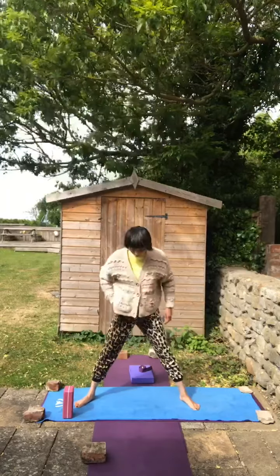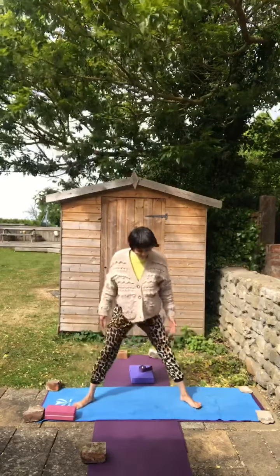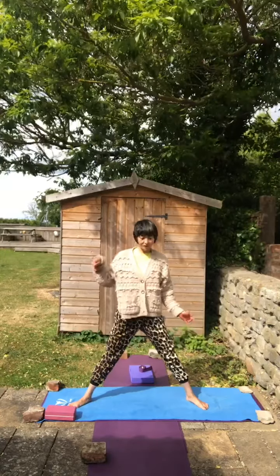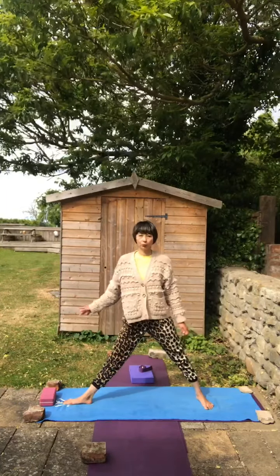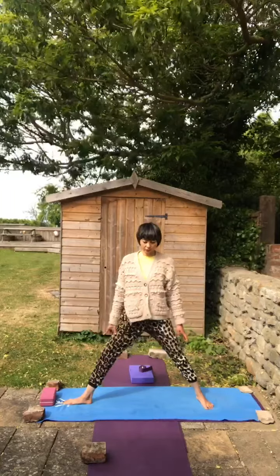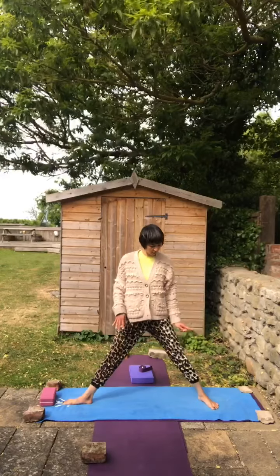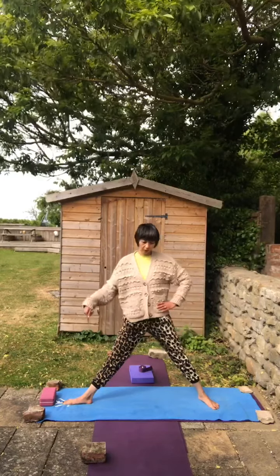Right, when you're ready. When you're ready, once again, have your feet about 3.5-4 feet wide. This time your left foot, okay, so the left foot pointing towards the width of your mat. Keep that leg straight, or you can keep that knee soft for now. Your right foot pointing straight ahead or turning out slightly, pointing out to about 45. The heels are aligned. Okay, or you can align your left heel with the arch of your right foot.